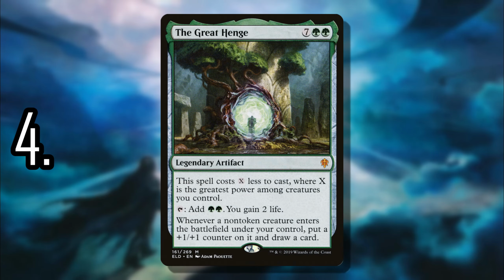I mean, that's it. Number 4 is the Greathenge. If there's a card I would say is the most overpowered and just all around useful out of the last few years, it's probably the Greathenge, right up there at the top. An insane amount of value here. You get cost reduction, which is super easy to get because hey, you're playing a creature deck anyway. You play a creature, you draw a card. You can tap it for mana, gain life. I mean, it's all around useful. It belongs in so many creature decks now.